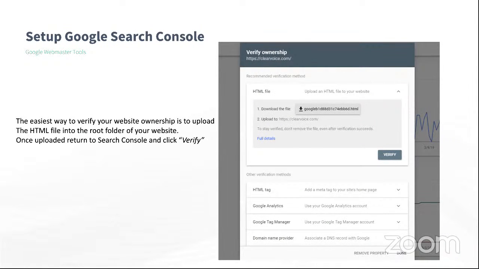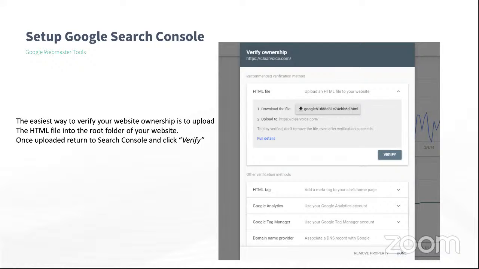So if you've got full control of your website, which most people should have, there's a couple of ways that you can do it. So you can download a file and stick it in the root directory of your website, and you do that through your hosting company. You can even ask them to do that to assist you with it. There's a way of actually sending them an email with the file, and they can do this for you. Once they've done it, then you can tell Google Search Console to verify that this is your website.